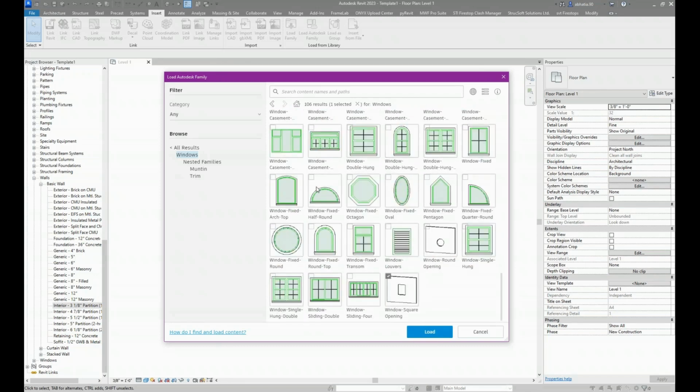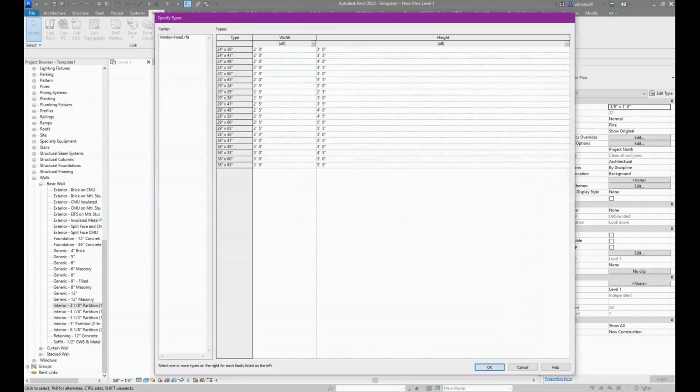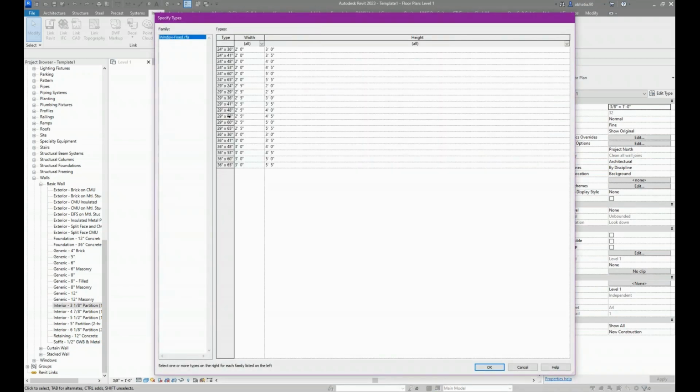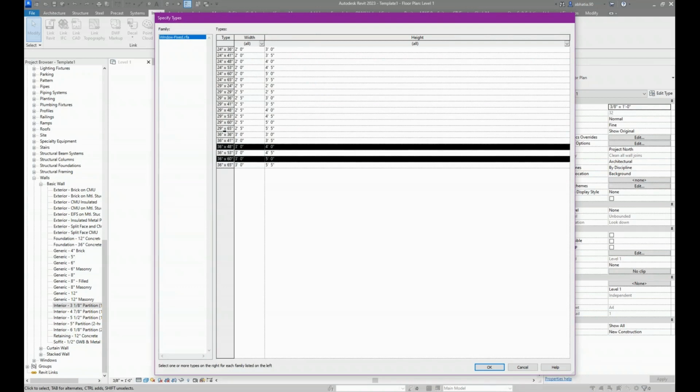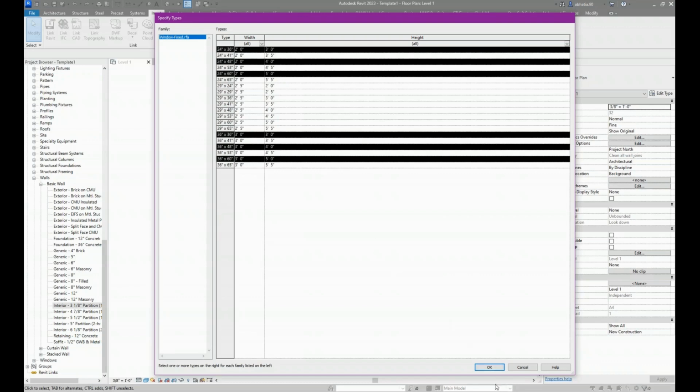I've done window fixed before. I've done single hung, double hung windows before. So feel free to load in whichever ones you like. Again, just review them and make sure that they are framing correctly with MWF. So I'm just going to load those two in and hit load. You can load in your sizes. So for now, I'm going to do the 36 by 60, 48, 36, and I'll do the 24 by 60, 48, and 36.